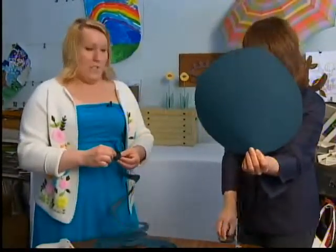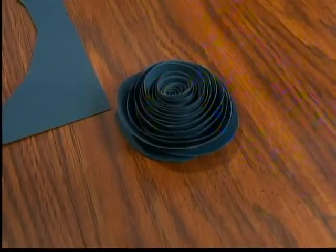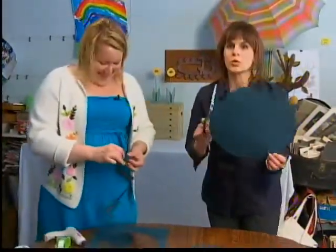Okay, so I start by cutting out a circle of some paper. Paper you have left around. Anything. And what it's going to turn out to be is this paper flower that you found on Pinterest. I did. Love Pinterest. Okay, so really cute. I've seen this before. I've actually pinned it to my boards, too. We're going to do it now.